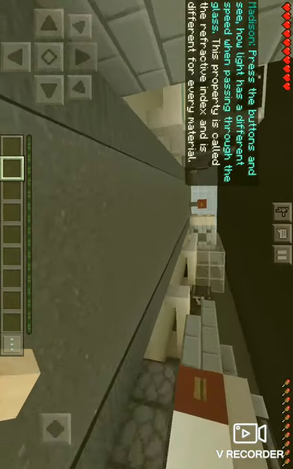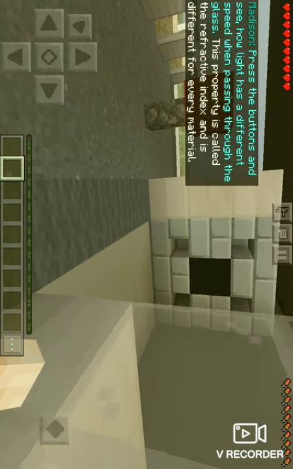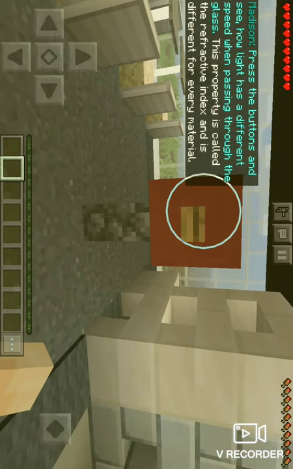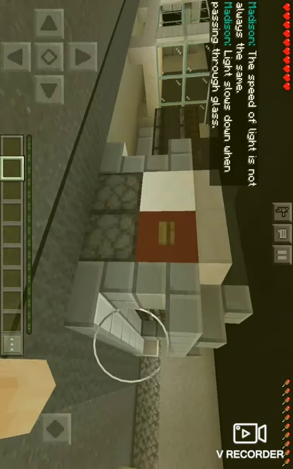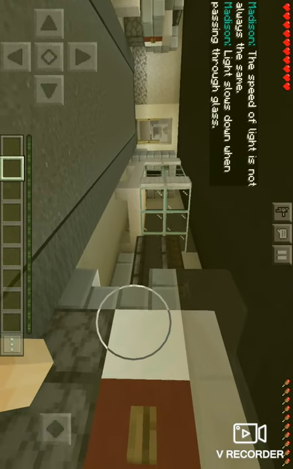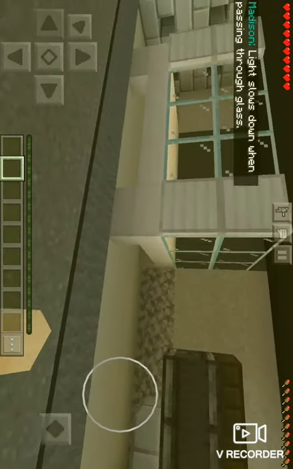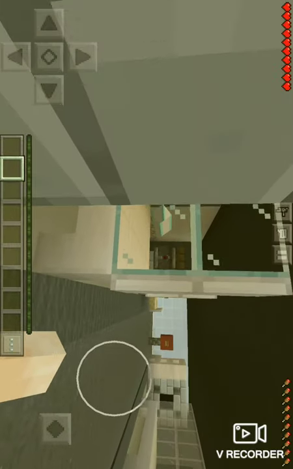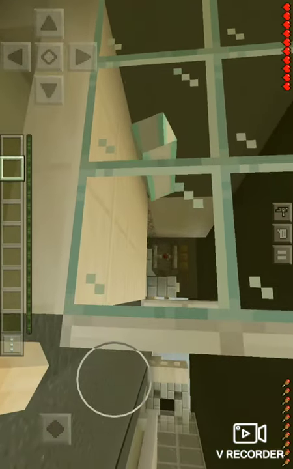Light speed! Press the button and see how light has a different speed when passing through the glass. The property is called refractive index. The speed of light is not always the same. Yeah, I know that. Light slows down when passing through glass. It looks more like a straw than a beam of light.